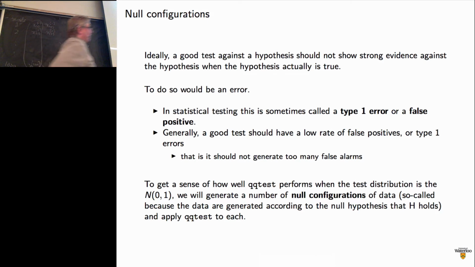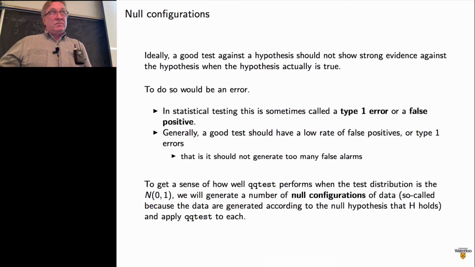Ideally, what you want to have is, when the data actually come from the hypothesized distribution, you would like the test statistic, in this case a QQ plot with those envelopes, to indicate no evidence, or very rarely indicate evidence against that hypothesis, right? So-called type 1 error, false rejection. And now you'd also say, well, when it's not Gaussian, I'd like to be able to detect that with high probability. So it's worth looking at a bunch of null configurations when the hypothesis holds, and also some non-null configurations when it doesn't hold.